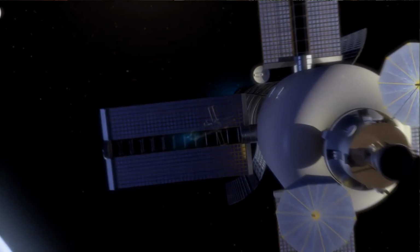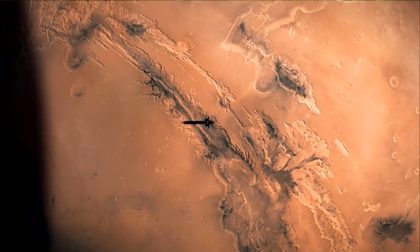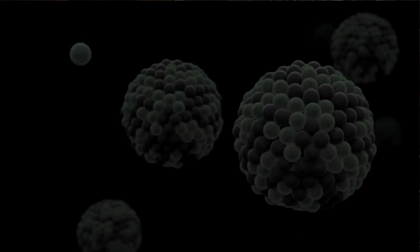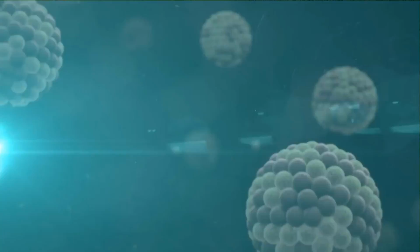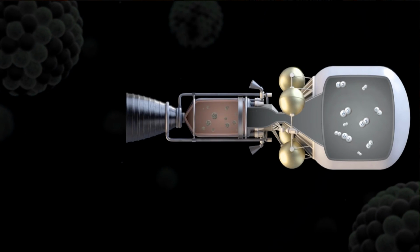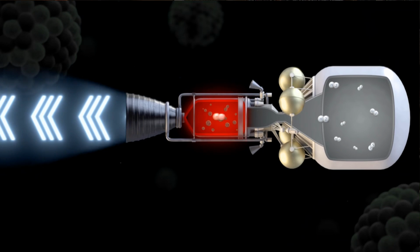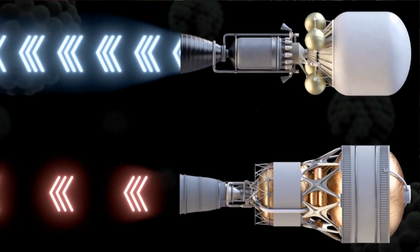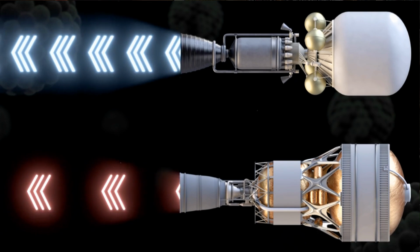First-generation nuclear thermal propulsion, or NTP, could enable both faster transit between the Earth and Mars and a series of advanced space missions. Nuclear thermal propulsion is powered by nuclear fission, which has been used on Earth for more than 70 years. How it works is conceptually simple. Energy from fission is used to heat hydrogen to about 4,400 degrees Fahrenheit. This hydrogen is then accelerated through a nozzle, resulting in a propellant efficiency roughly twice that of the best chemical rocket engines.